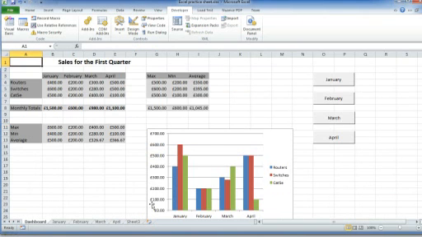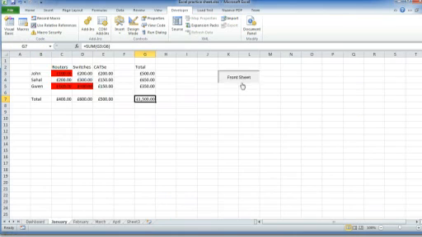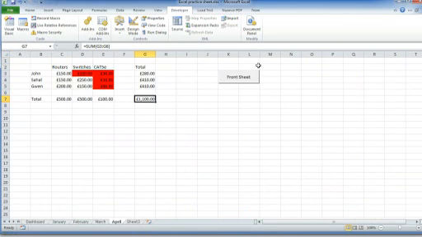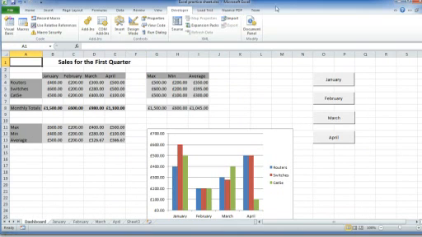OK, just check each one of them on each page works. Again, this is the sort of thing you're going to have to put in any test plans that you create, but they now all work. So we can go to January, we can go back, we can go to February, we can go back, we can go to March, we can go back, we can go to April, and we can go back. That's very, very simple recording a macro.